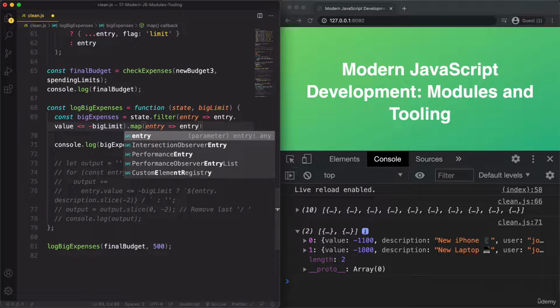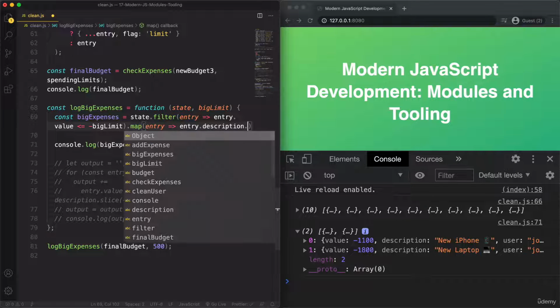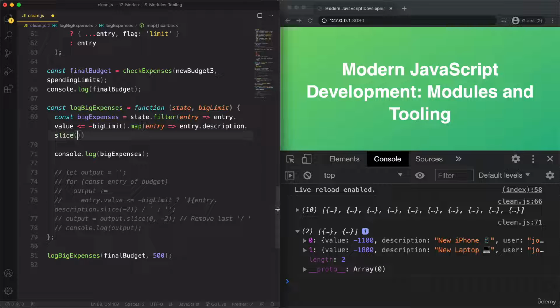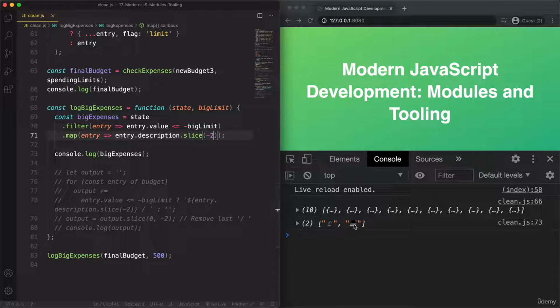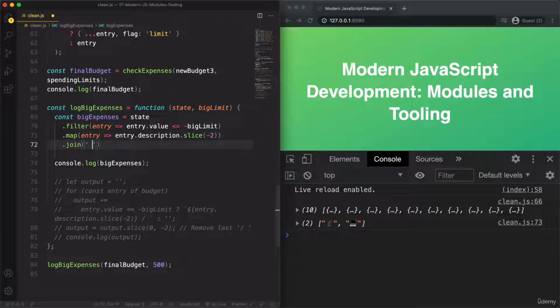And here we want the entry dot description, and then just take the last 2 characters, just like we did here before. All right. And now we can just join that like this as we had before. And there we go. So this here is essentially the functional version of just doing this here.